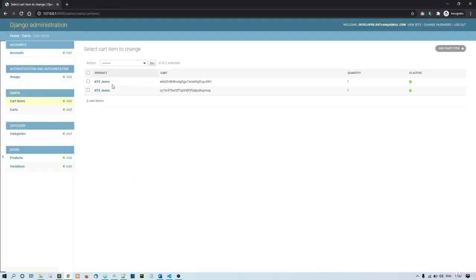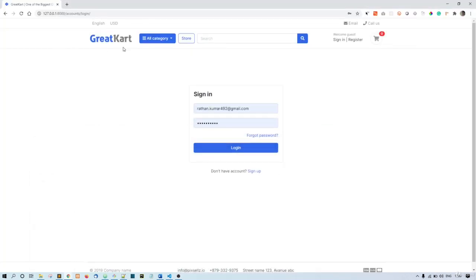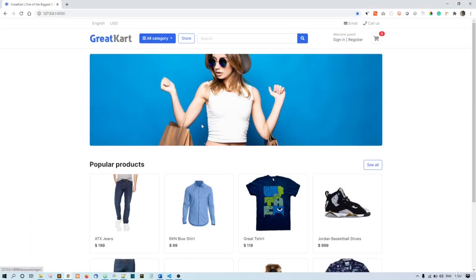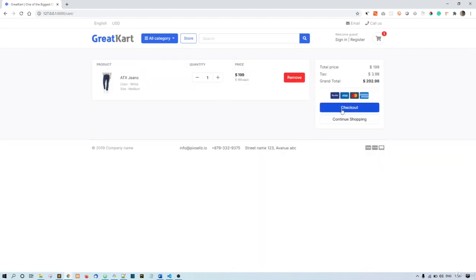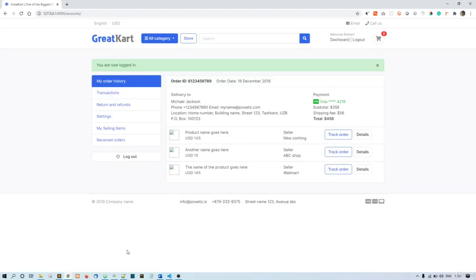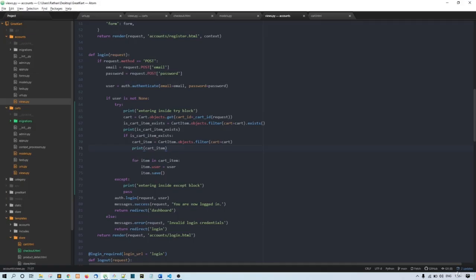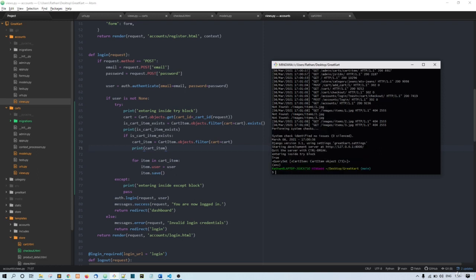Log out. I'll remove these two cart items. When you are not logged in, you add any product. Now login. Now this is logged in, and if I stop the server, you see this is true.